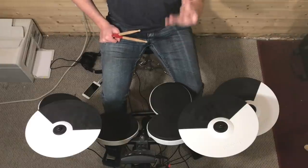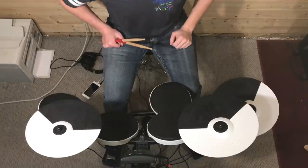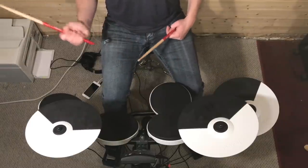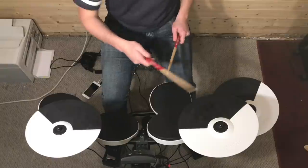I'm going to teach you three 6/8 beats also. The standard 6/8 beat, and then I'm going to add two more flares to it, variations, whatever you want to call it. It's just going to make it sound fancier. So let's go ahead and learn the standard 6/8 beat, and if you already have, you can skip ahead to learn some of these extra flares I'm going to add onto it. But without further ado, 6/8.